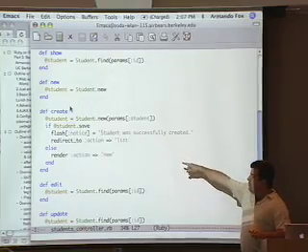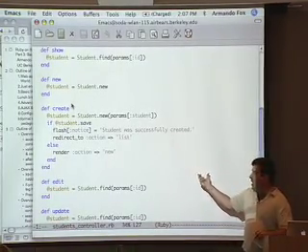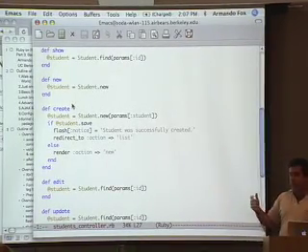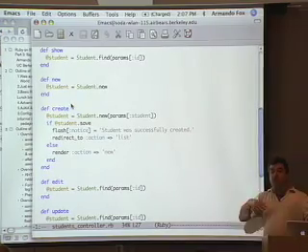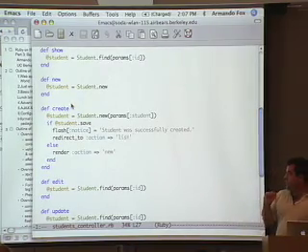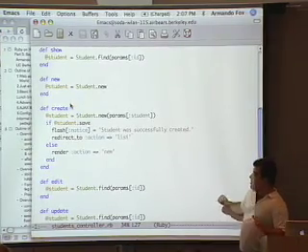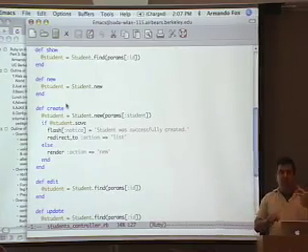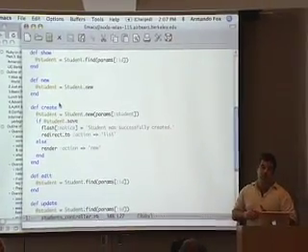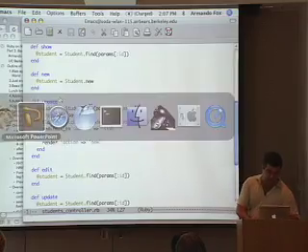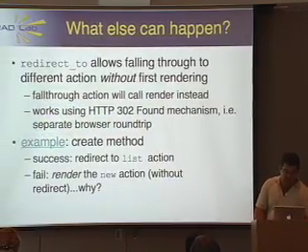But the idiomatic use of redirect to handle this case, in other words, the case where it doesn't make sense to have a view for this action, so I'm going to send you back to a view that makes some sense in context, or in some cases, if the action fails and you want to send the user back to the same action over again, you can use redirect for that as well. So I point that out because it's an idiom that you see fairly often.